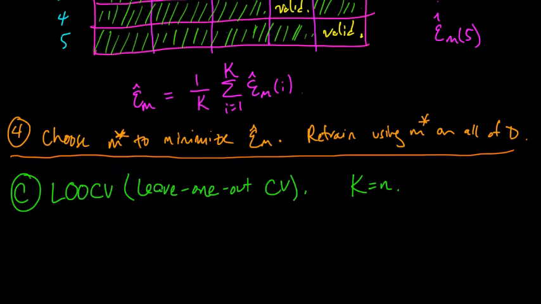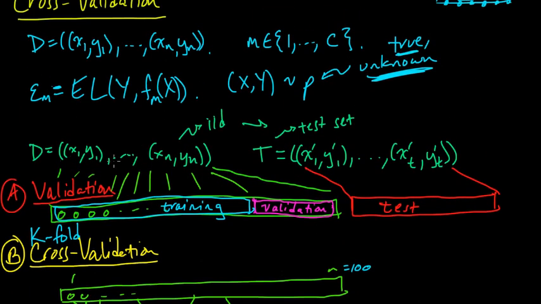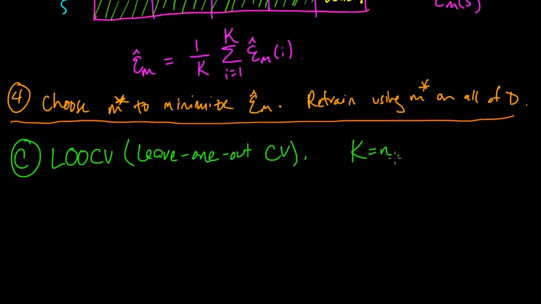So what is this doing? For leave-one-out cross-validation, each point itself is a fold. So we have n folds, each point is one fold. In the first round, we're going to have n rounds. In the first round, we train on, well, we permute everything first. But actually, for leave-one-out, it doesn't even matter. You don't need to permute. We take the first one as a validation set in round one. We train model M on all the rest, 2 through n. Evaluate it on this one, and that gives us epsilon hat M of 1. Then we take the second one. So you take k equals n, you have n folds, each point is a fold. That's leave-one-out cross-validation. Sometimes fairly popular choice.